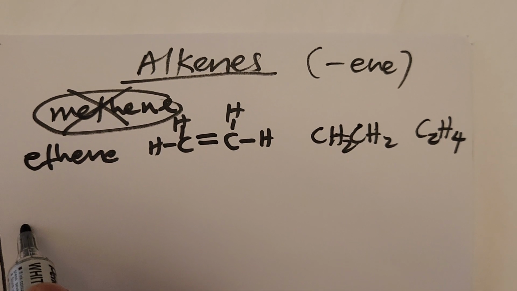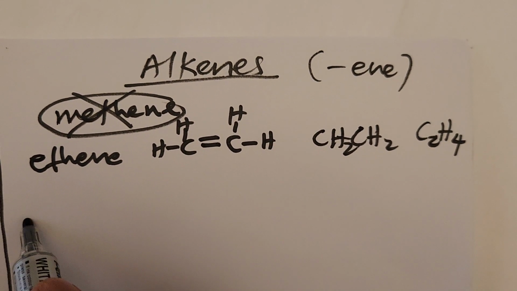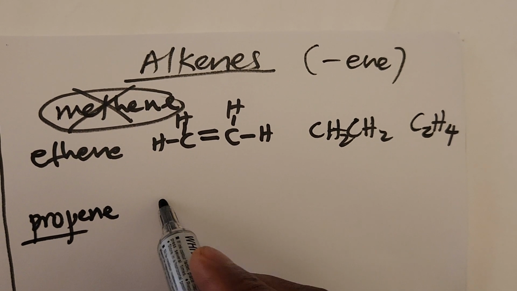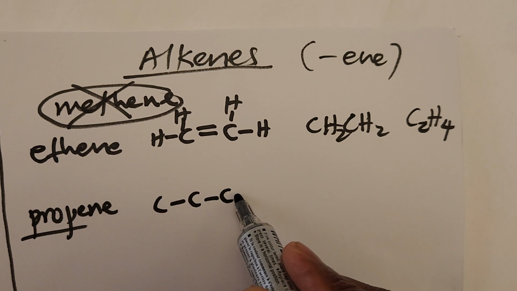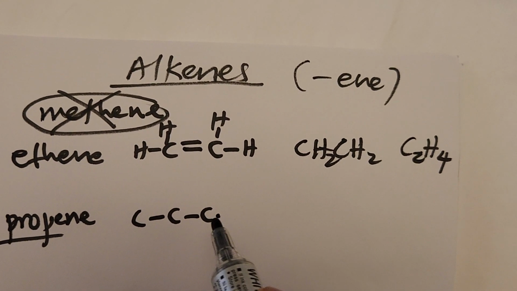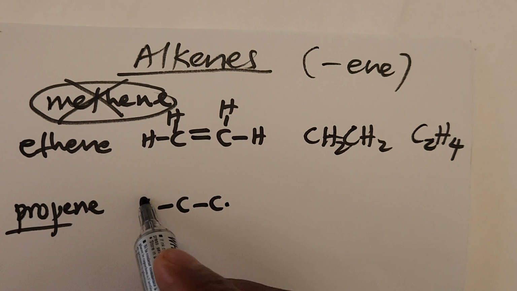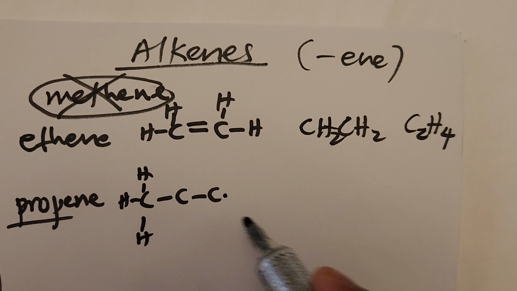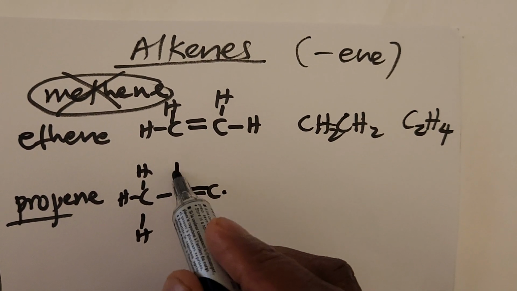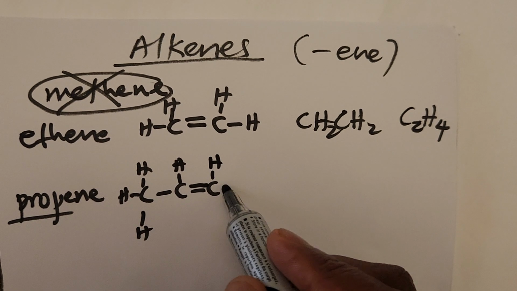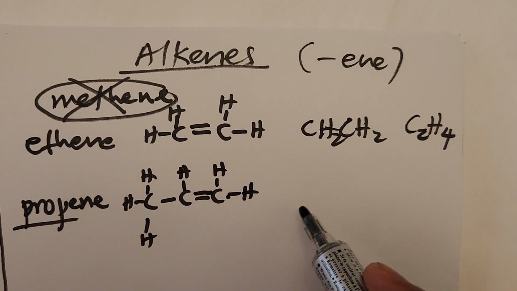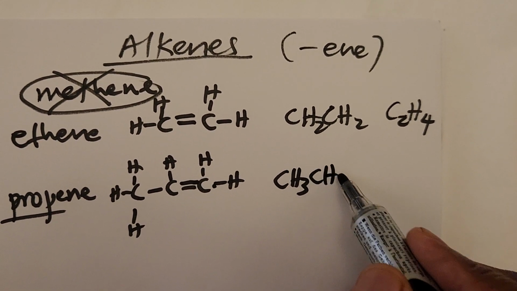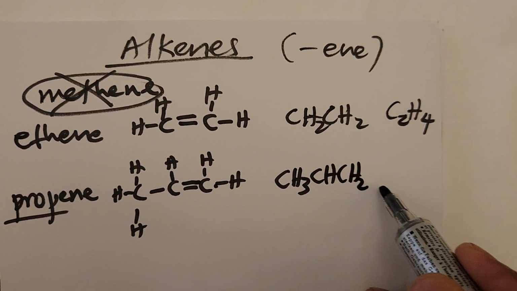If you go to the next one, you will find that the next member beside this one will be propene. Propene: prop, 3 carbon atoms, 1, 2, 3, and all the carbons should be surrounded by 4 bonds, not more, not less. 1, 2, 3 for the first one, or there should be a double bond somewhere. Yes, 1 bond here is enough, 1 bond and 2 bonds. Now you can see this will be CH3 if we represent in condensed form, CH and CH2.